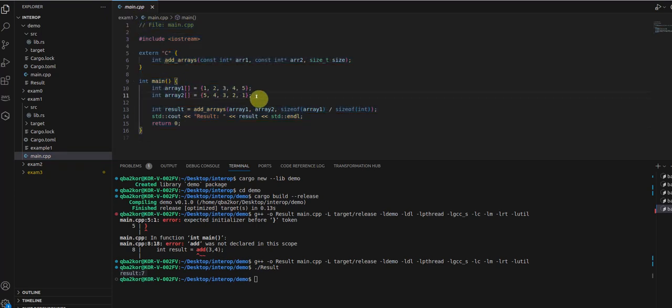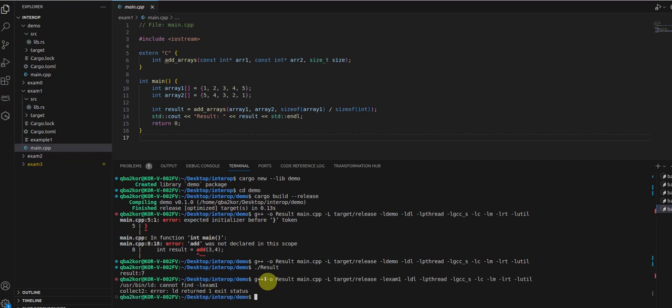In the main function, we have given the details of the arrays and all, and also we have given the input, and we have written the result. So let's see how we execute it. As I told, it is the same process. Why don't we save it? So we are saving it as result only in the same path, but the folder location is different. So we were changing the location of the folder here. Let's say this folder name is exam1. Now let's execute it.